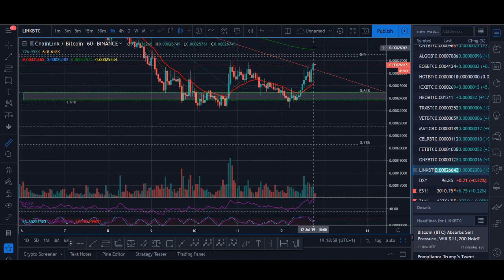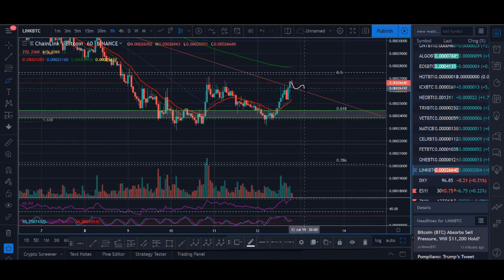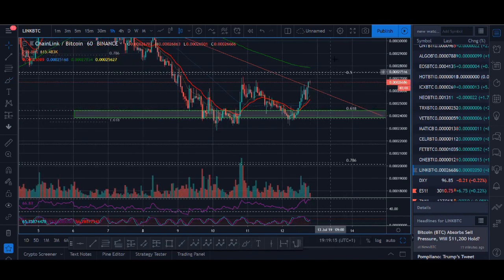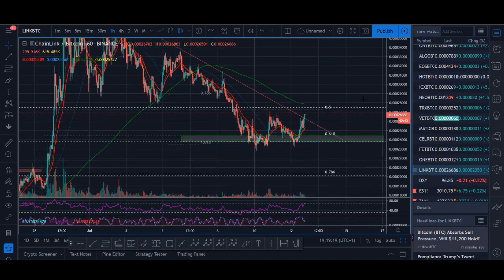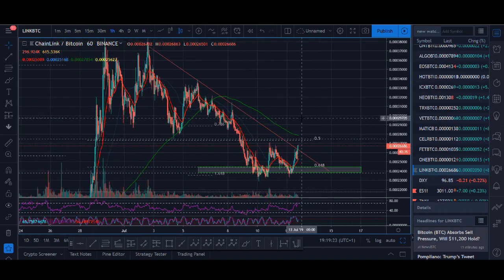Currently I'm still in this position, I've not got rid of it. I might take some profits if it can't break above. But if it can stay here and go above, that could be a nice little trade. I've talked about when I've bought and shared it before — it's not an after-the-fact call. Most channels on YouTube talk about buying after the fact, when a coin is already pumping, and it's really a shame.